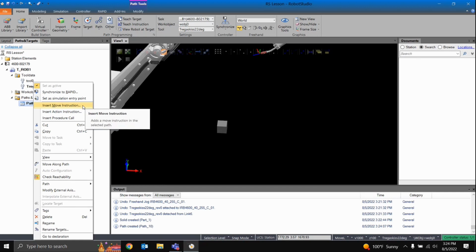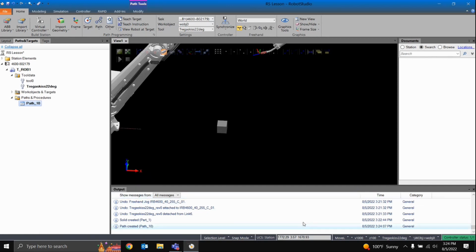First, we're going to create a move instruction. Now, there are lots of ways robots can move. The most common are MoveAbsJ, MoveL, and MoveJ. We can look at what each one of those does in just a moment, but the way it selects what kind of motion it's going to be is in this bottom row right here. There are the move type, the move speed, the zone data, the tool, and the work object.